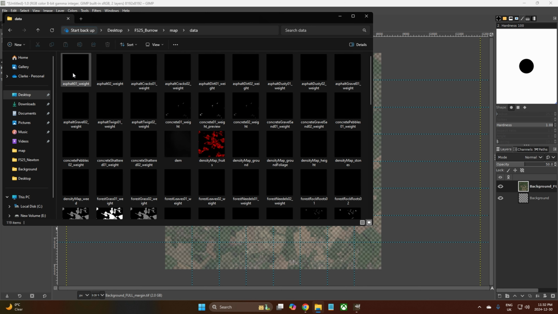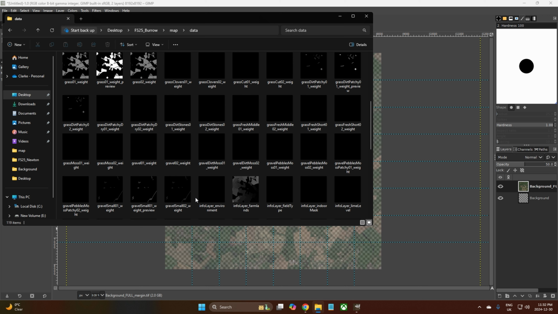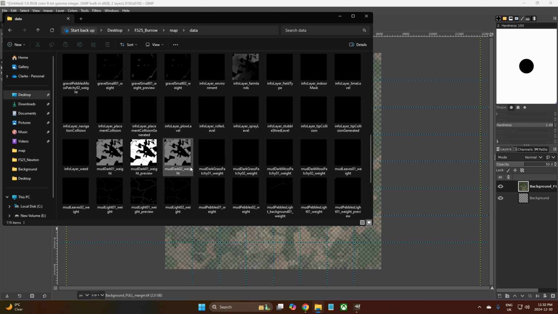and then data, and then we come in here and look for roads, and the best way to do that is to look for what is gravel. Okay, so we've got gravel here, gravel, gravel. So there's 3 gravels. I'm going to take the most prominent one, so you can see the darker. This is much brighter.